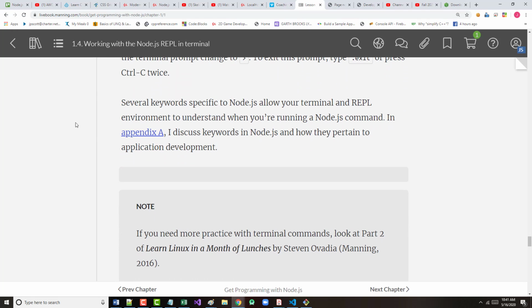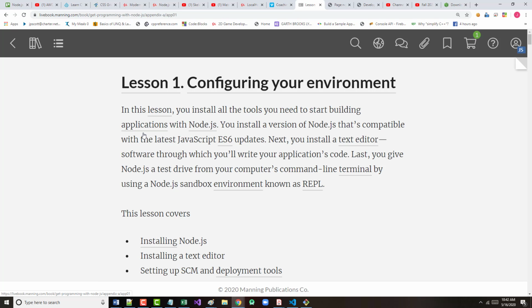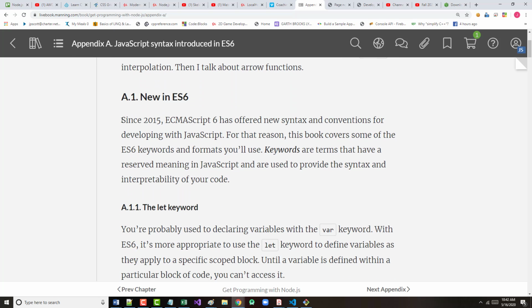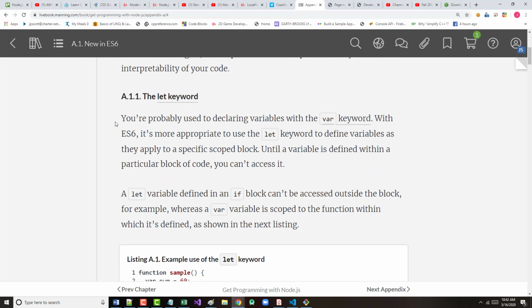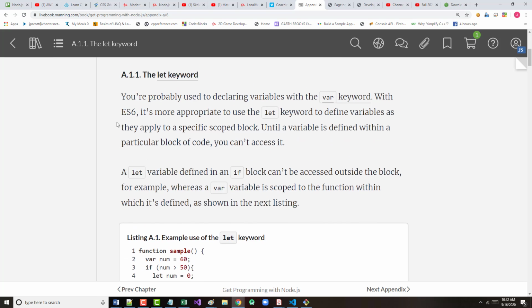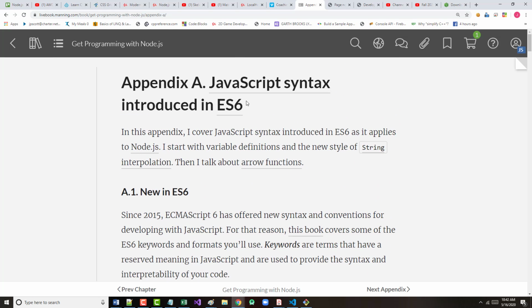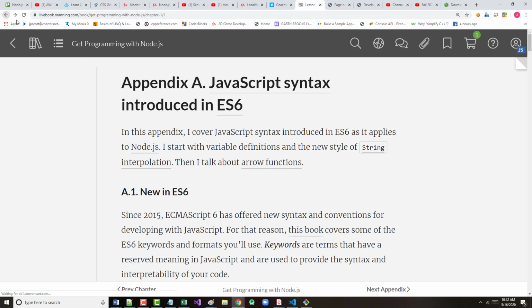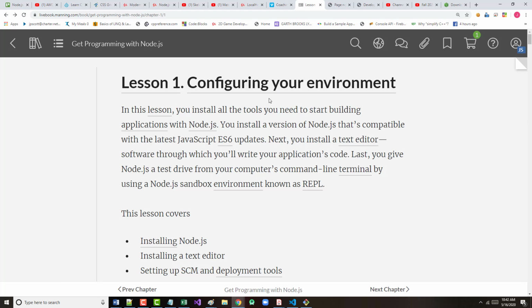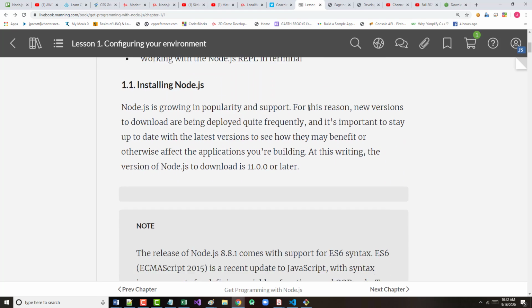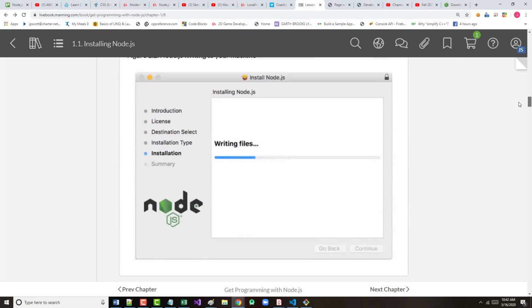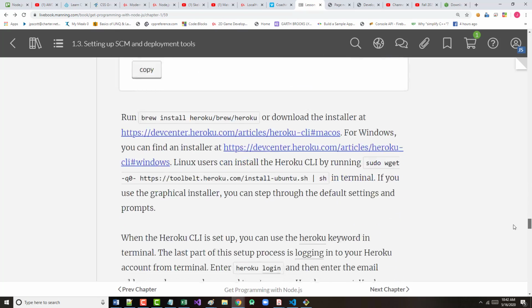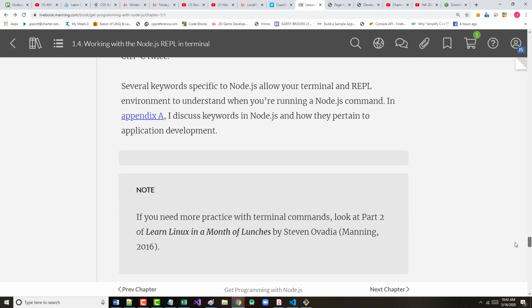In Appendix A, and we're going to go through this, this is a really good appendix. We'll have hit some of this stuff by this time in class anyway, but this is really well written as far as some of the things that have been introduced in ES6.